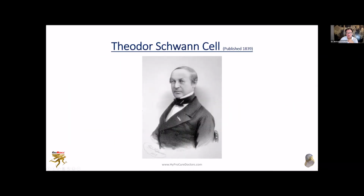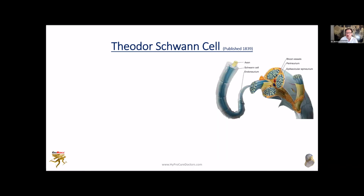But the Schwann cell, so that takes us to Dr. Schwann, who was really an amazing guy. If ever you have time, do an internet search on him, and he discovered quite a lot. He was over in Germany. But anyway, in 1839, he discussed this covering around the axon that helps to provide all kinds of support for nerve transmission. So this was named after him.